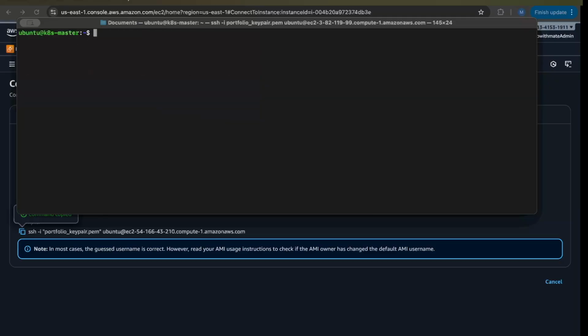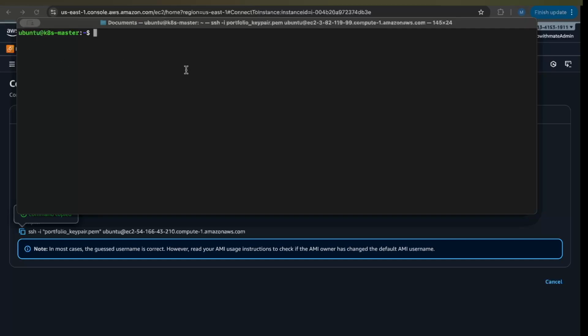So the best way for us to monitor our web servers using Kubernetes is to use Prometheus plus Grafana. So that is the next step we are going to do. So I will minimize.